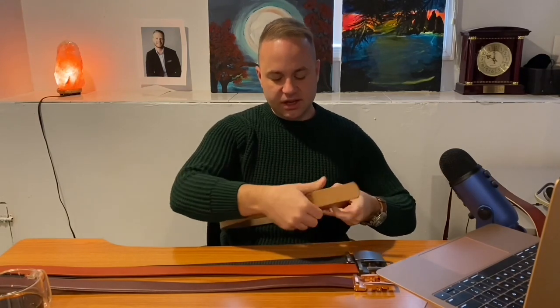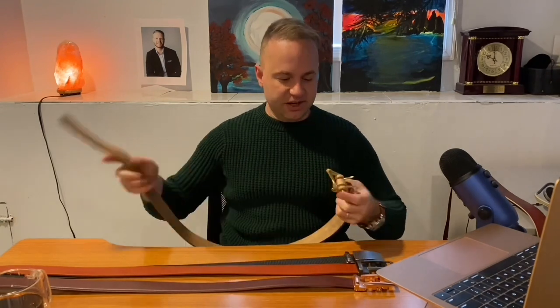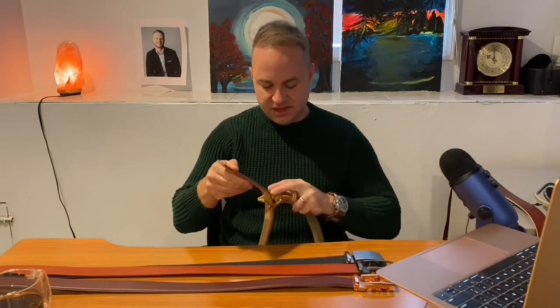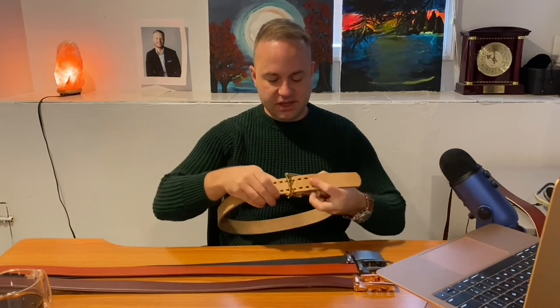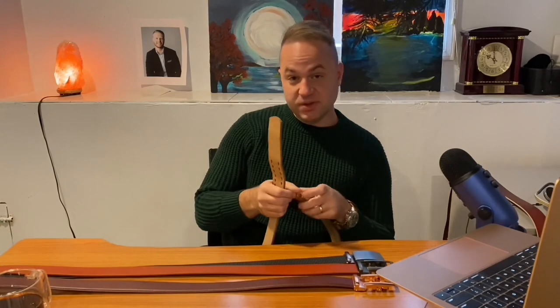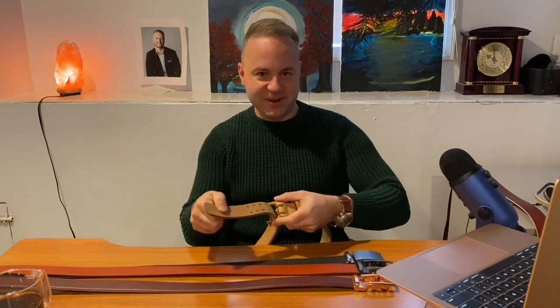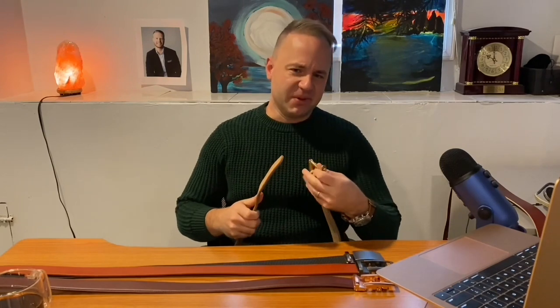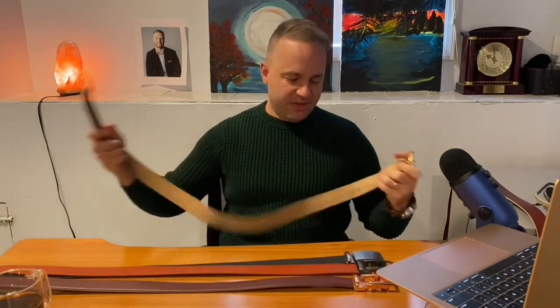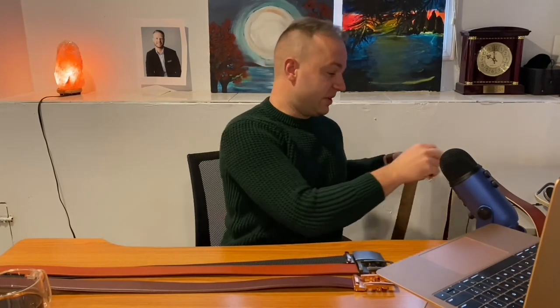With a quick release belt, there's a lever at the bottom — you press that and it pops open. When you really have to pee, the most painful thing in the world is to cinch the belt tighter before releasing it. The fact that you can actually release the belt quickly changed my life forever. I would compare it kind of like to stretch pants — you don't know that you needed them until you used them, and then you're like, oh my God, these are actually amazing.